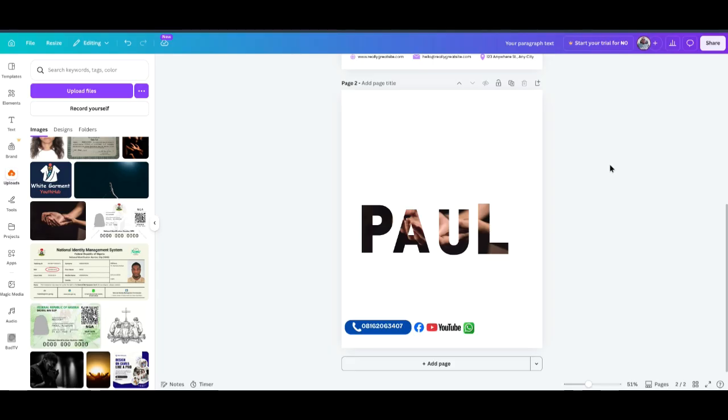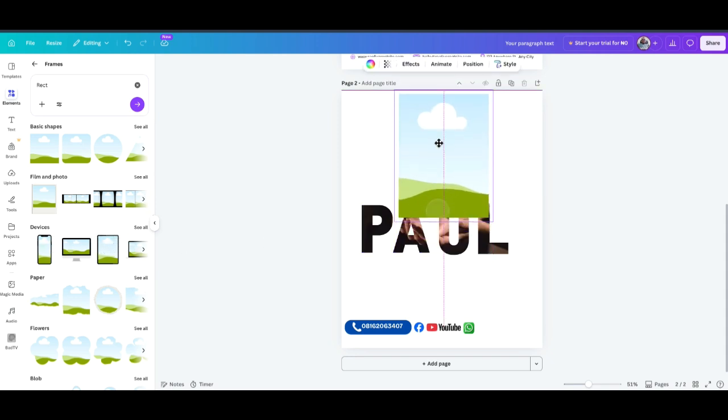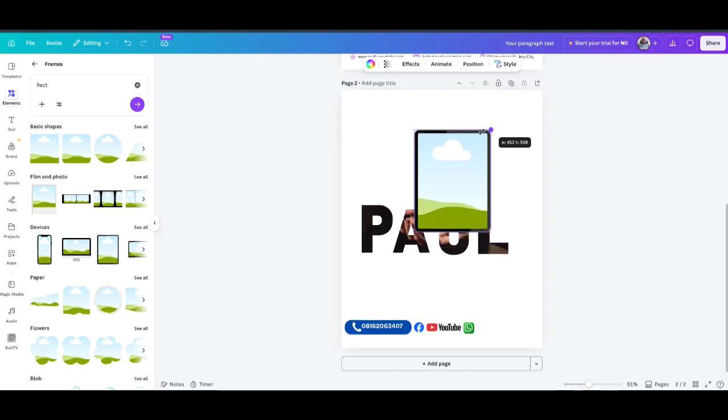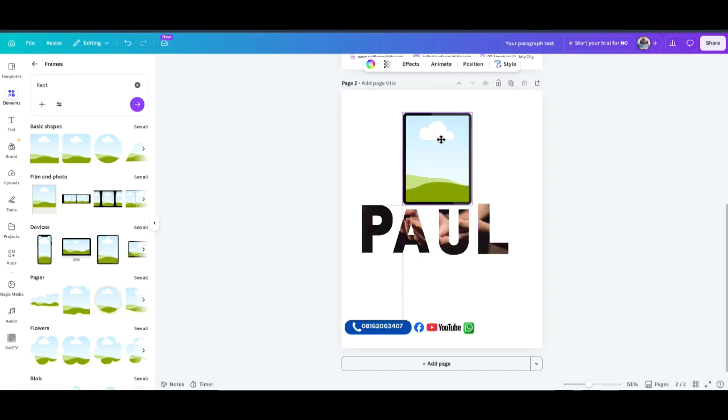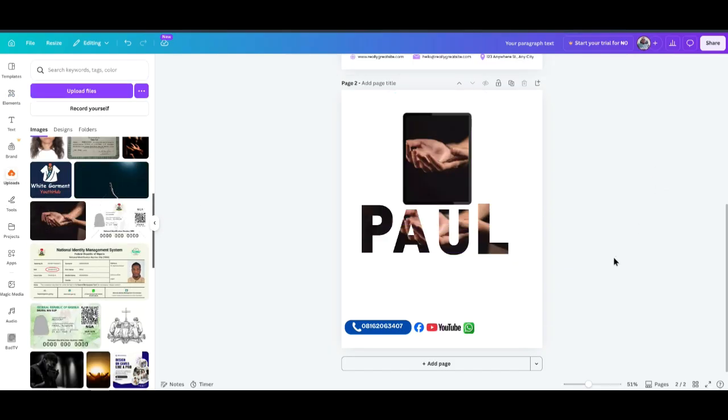This is the work of frames, and also I can just make it like this. It's a frame, like for a phone. Alright, you can just drag the picture into it. This is what a frame is used for.